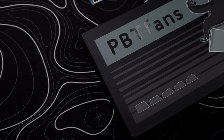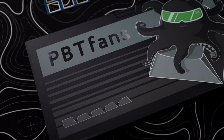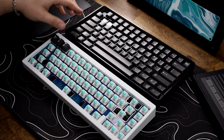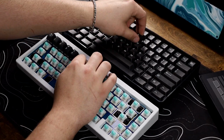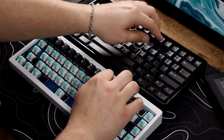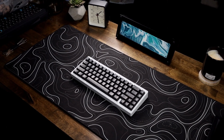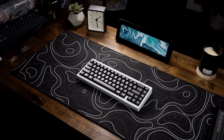Me personally, I am very simple. I like black and white, gray, off-whites. I like those type of colors. And what better than the keycaps, I'm fixing to say, the keycaps from PBTfans. These things are beautiful. They're a little bit translucent, which I think is a whole new look. It looks so good. I know they've been more popular recently, but I fell in love with them when I saw them. Now the alpha set with the little green legends, that would be pretty cool.